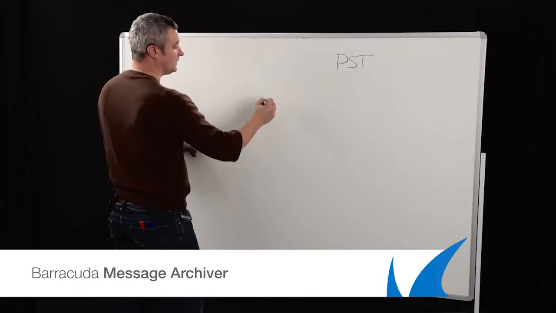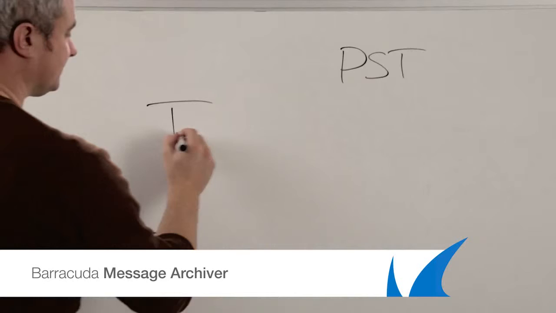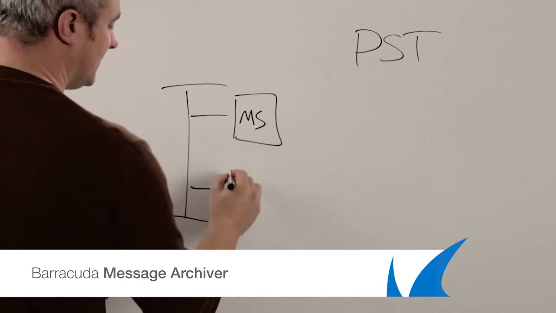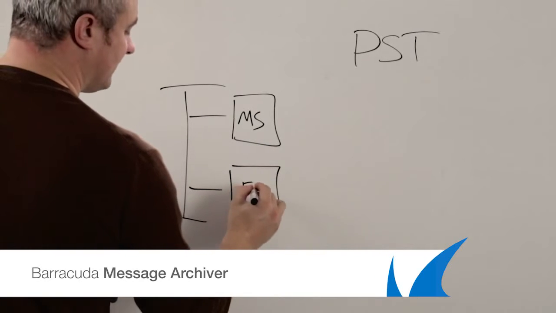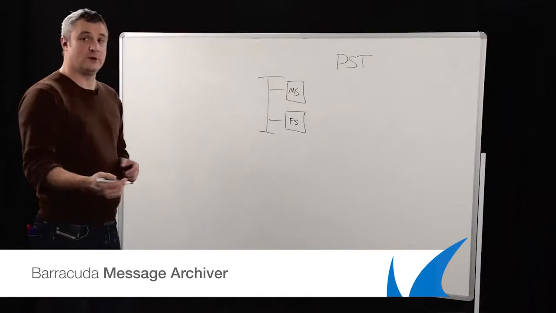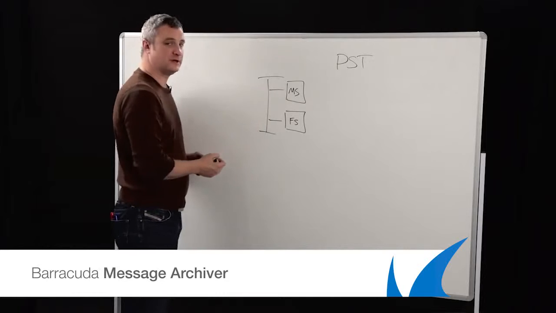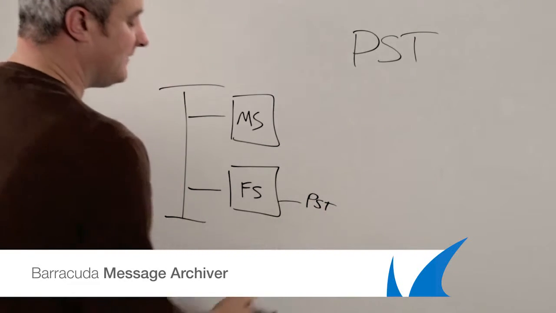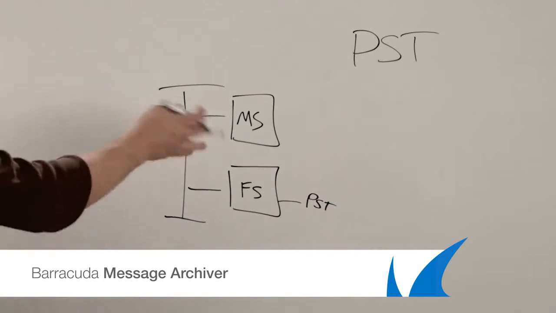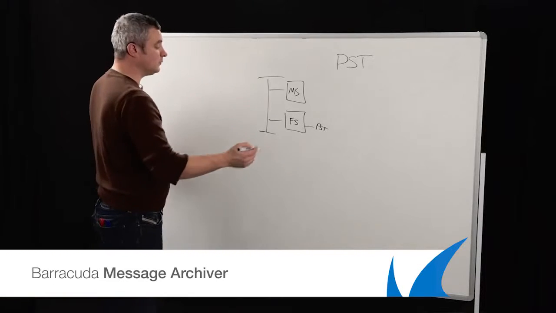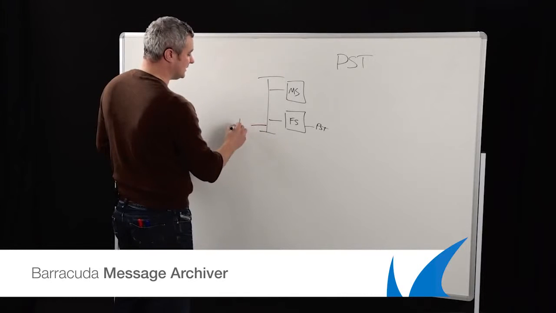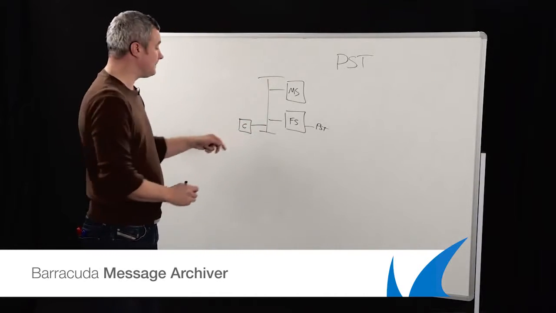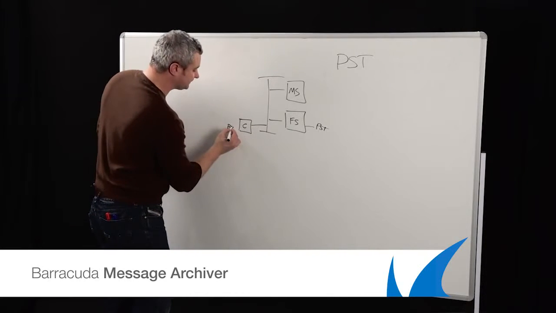So if you look at a normal network, for example, here's my mail server. Here may be my file server. Traditionally, what most users are going to do is they've been told by the mail server you're not allowed it, so each individual user is going to start loading PST files onto the file server. So you're sort of robbing Peter to pay Paul. Worst scenario may be the actual individual client's machine, or even worse if it's a laptop going off-site, may have those PST files on it as well.